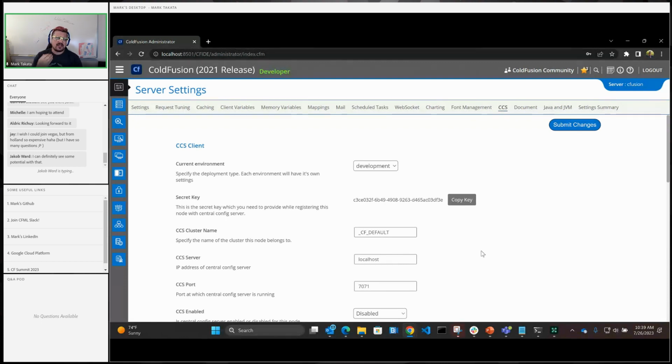Because we always get feedback from customers that you're scared to do updates, and we get it, right? Or even make changes. We tell you, go ahead and just change your JVM argument. Well, what if I do that and it takes my server down? What do I do then? How do I get it back?